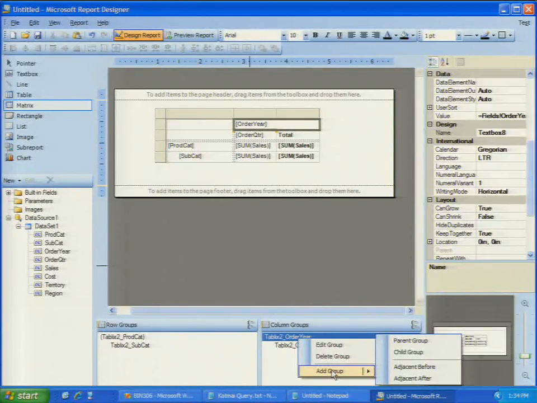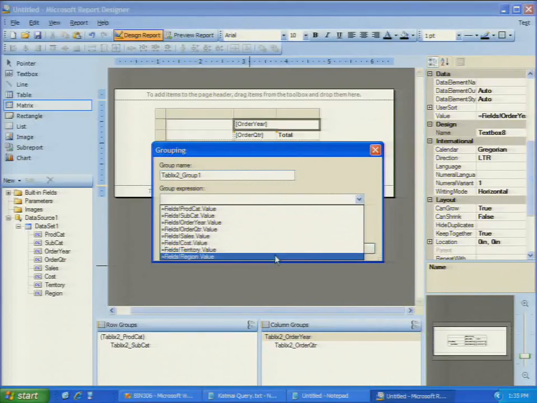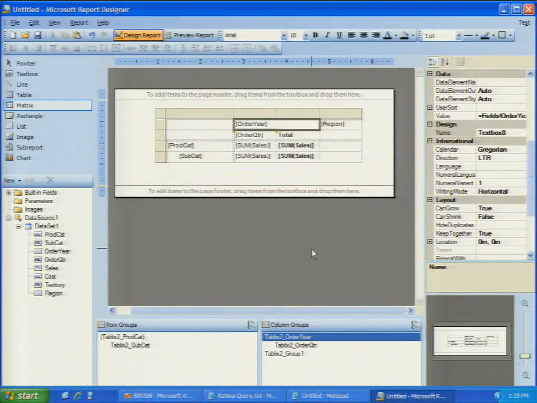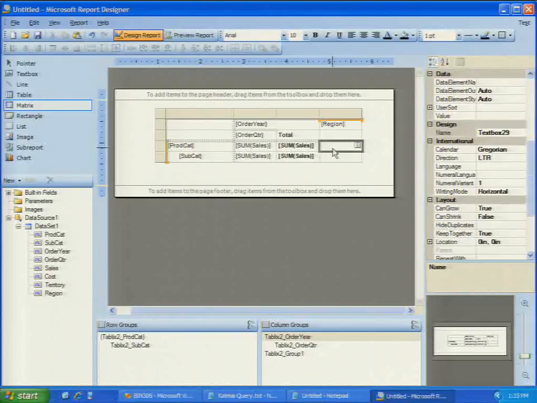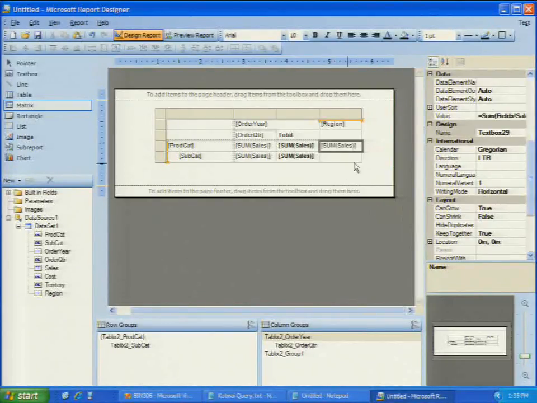You can add parent groups, groups that are at a higher grain than you or a lower grain, or groups before, to the left, or right, or after. So what I've done is I've chosen the outermost group, in this case here, and I want to add a group after. And, of course, what do I want to group on? I'm going to group on the region. So now what I've got is, if you select here, you'll see that I'm in the scope of the order year. But if I go to this text box here, that's in the scope of the region and the product category. So the row hierarchies are shared, but the columns are completely independent. And for sake of anything else, I'll go ahead and show sales.